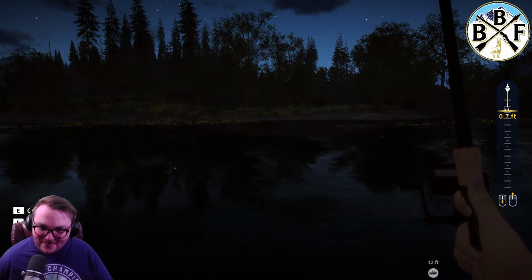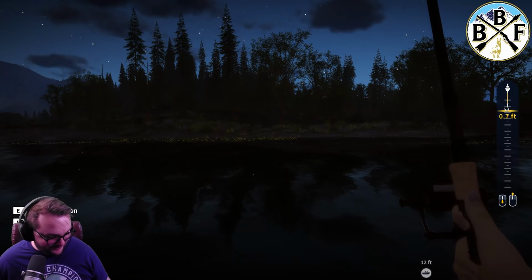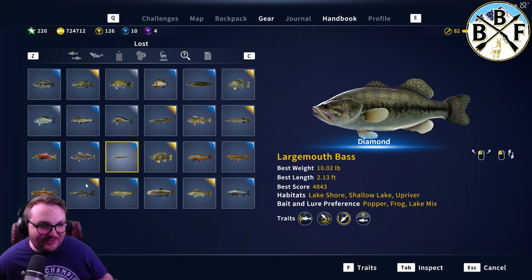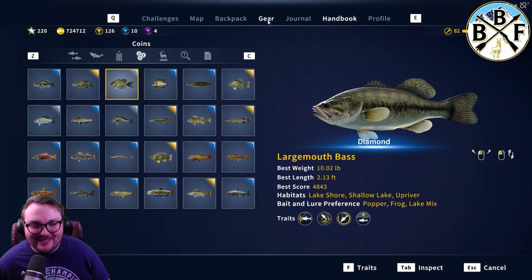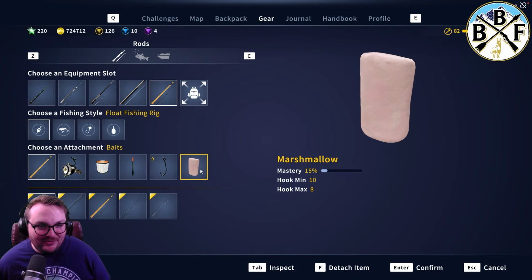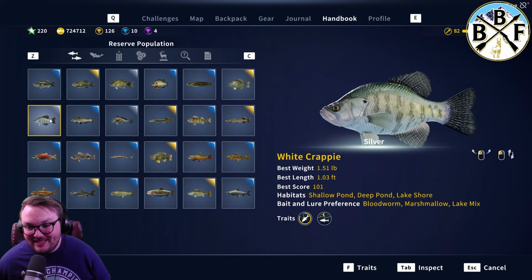So I've got my rod here. The fish are jumping. We're gonna go after white crappie. That's what we're gonna do. So I've got my float set up here. Got some marshmallow on. The white crappie, they like the lake mix.